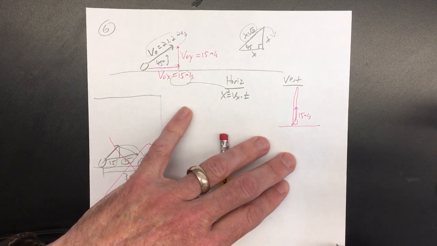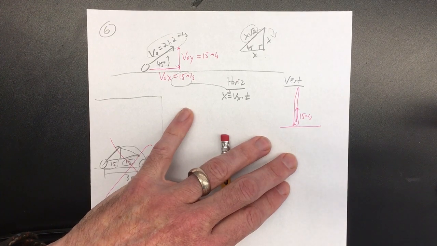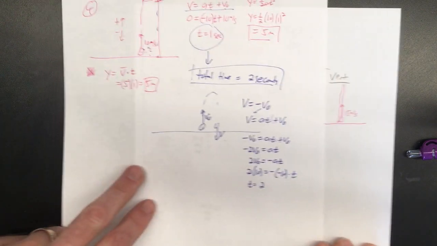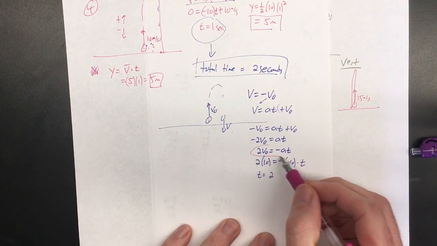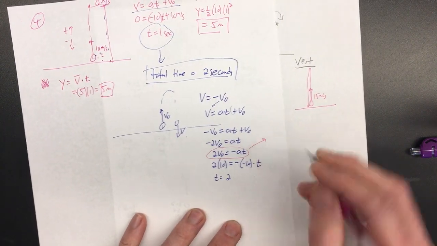Okay? So we could use equations for this if we want to, or we could just kind of logically figure it out. If we wanted to use equations, we could go back over to what we were doing before, right? And this is what we figured out before, this little line right here. Okay, so we did this before. Let's copy that over here.